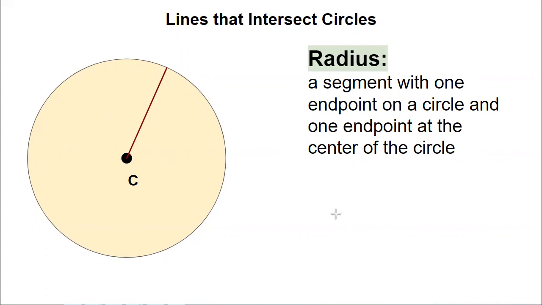So this is what I'm gonna call my radius, and I can label my point here. For example, I can label it A. So my radius would be my segment AC. I can draw another one. Let's draw another endpoint, all the way to my center. Let's label this point. Pick a label. Pick a point. Z. Okay. So we have ZC.